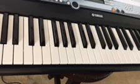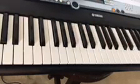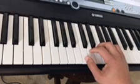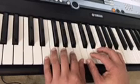So the first piece that we're going to play is Jolly Old St. Nicholas, and the fingering starts with our third finger on the note E. And I'm going to play this song slowly and say the notes out loud so you guys have a reference at home when you're practicing. The other thing that we're going to notice is it says that when our left hand joins in, we have our second finger on the note A.